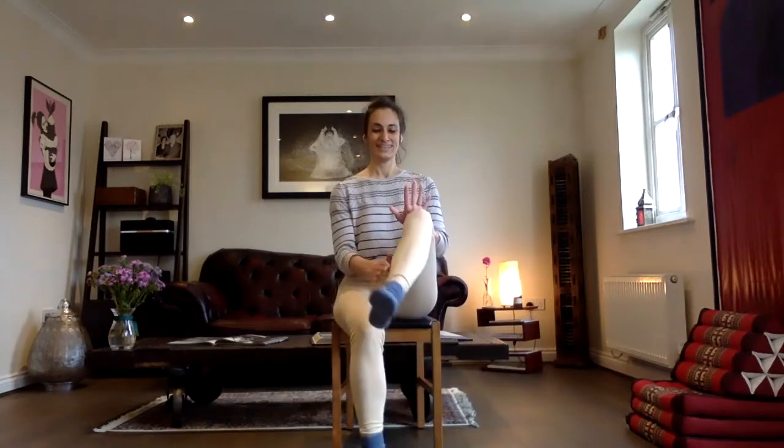Release, shake off. And we'll do the other side. Now if you want to, you can straighten the legs — give that leg a little shake. Do what you feel you need to do to make this next side comfortable for you. So right foot onto the left knee, gently pushing that right knee down. We want to make sure that we're not comparing sides here — it's completely normal for one side to be easier than the other, to feel different, to be tighter. So all of that is fine. Just go with how this side is feeling.